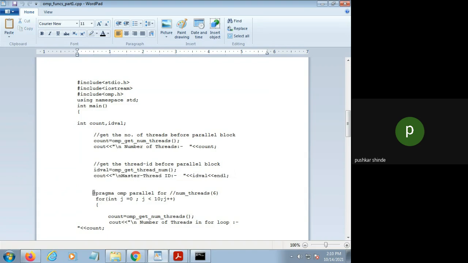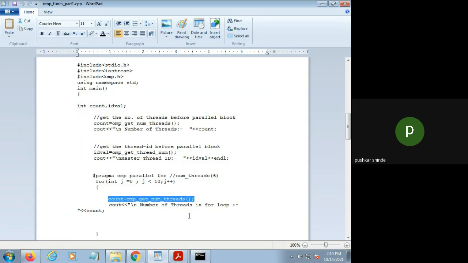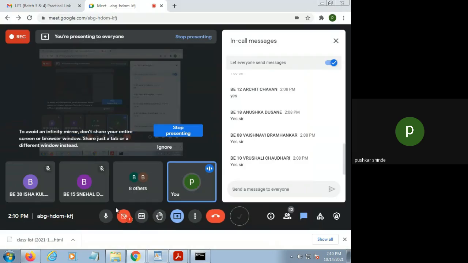Now I am using hash pragma OMP parallel for. I am not using num_threads, and then I am taking count with omp_get_num_threads and displaying the number of threads in the for loop. So how many threads will be displayed now, students? Can anyone tell? I'm using hash pragma OMP parallel for.